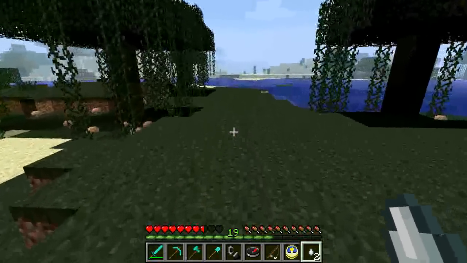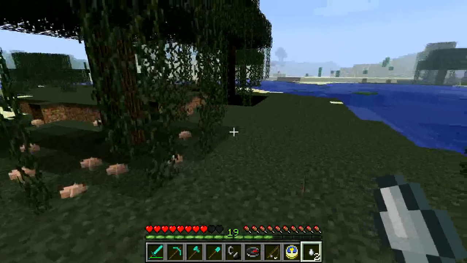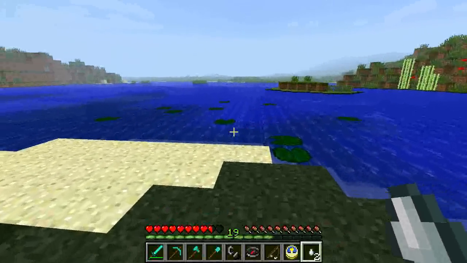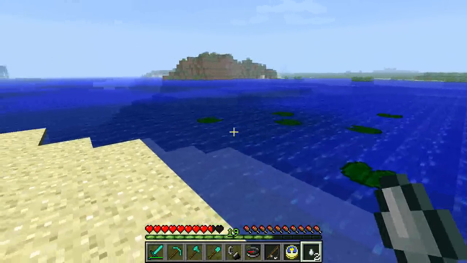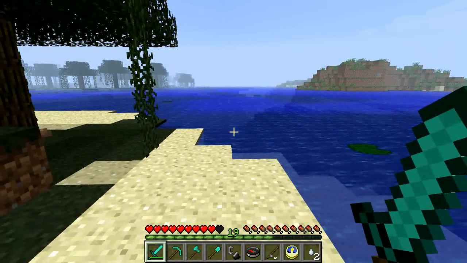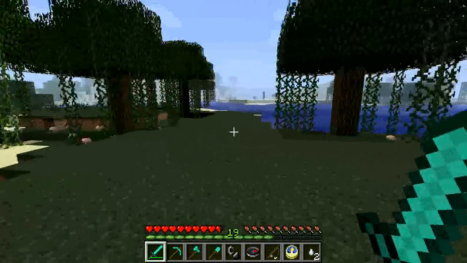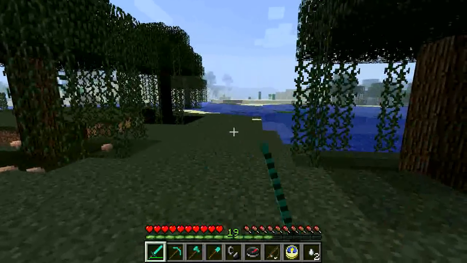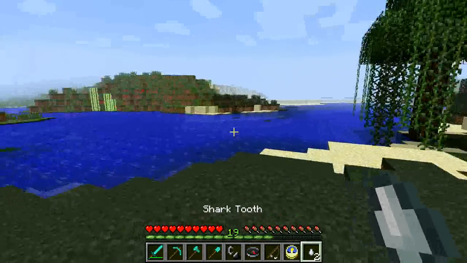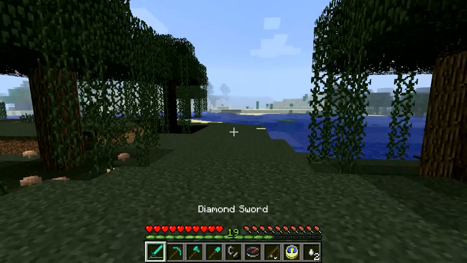You can use the shark tooth to make a new armor, which I'm pretty sure is much weaker than the diamond armor, but it's pretty challenging because hunting the shark is very difficult. As you can see, I've killed the shark with the diamond sword, but it's actually a very strong animal or fish, and it needs like 5 swings to be killed. So yeah, that's the point of the sharks in this game. You can get its tooth and you can make an armor with it.